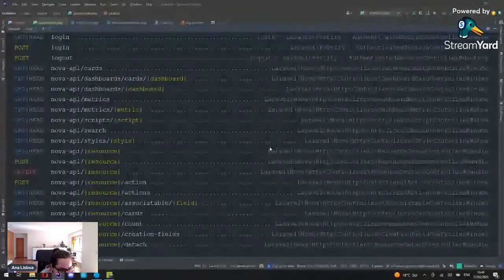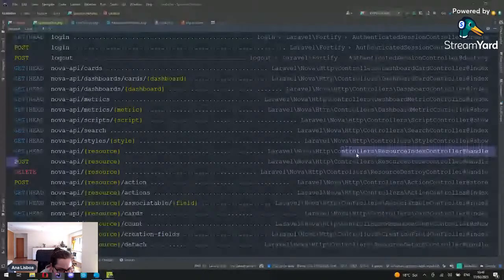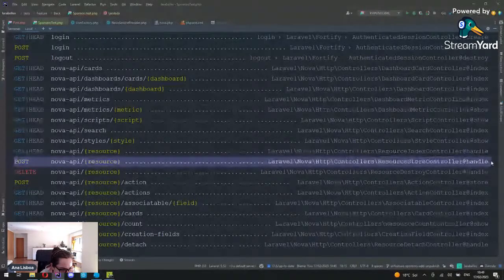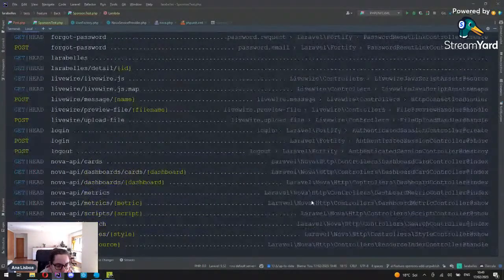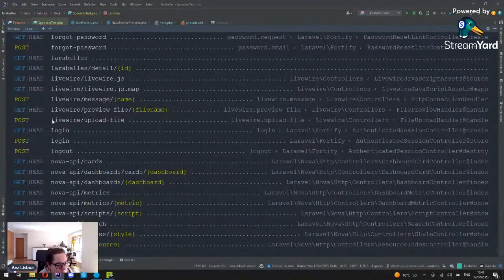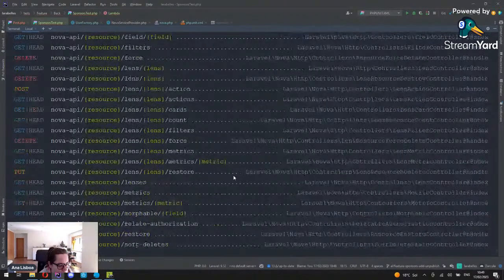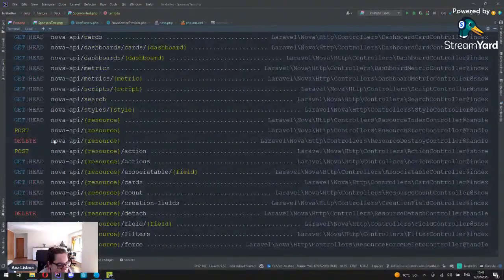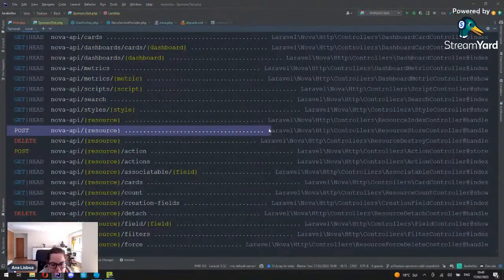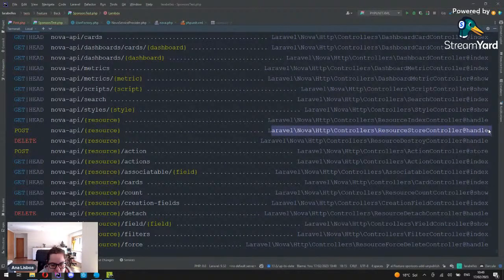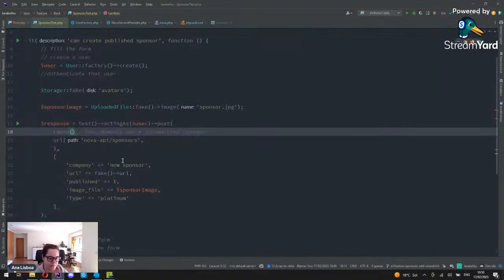But actually, as you can see, I don't think it has a named route. Because when we're looking at this Livewire route, this is the route name, livewire.upload-file, so I could use that instead of calling the URL directly. But here for the Nova, I just have the controller that it's calling, and I don't have a named route before, so I don't think that I can call that.